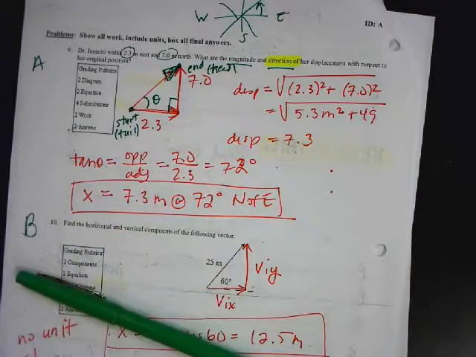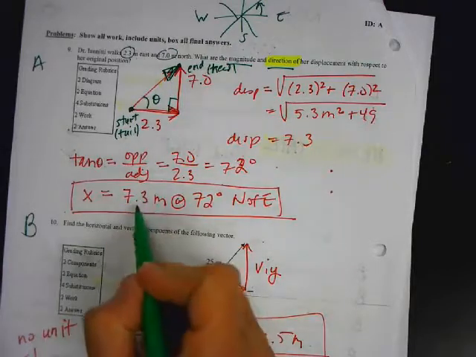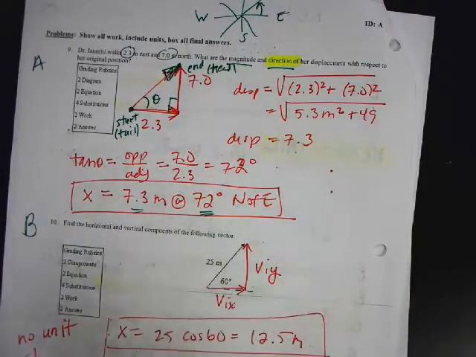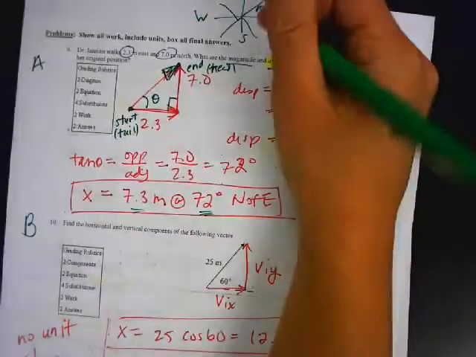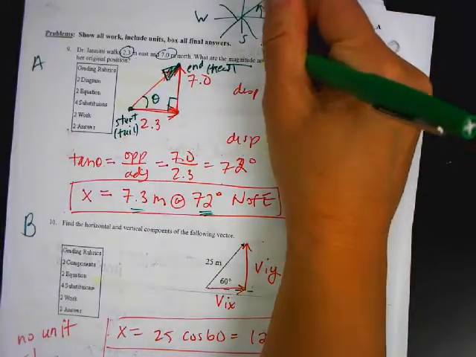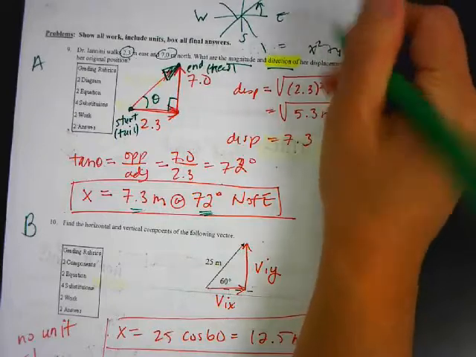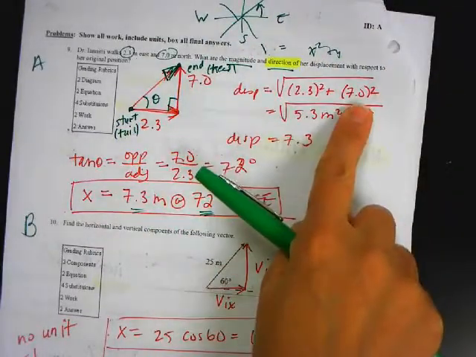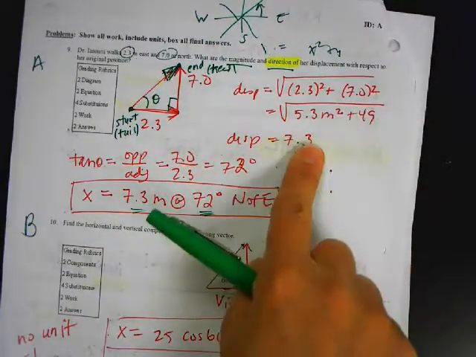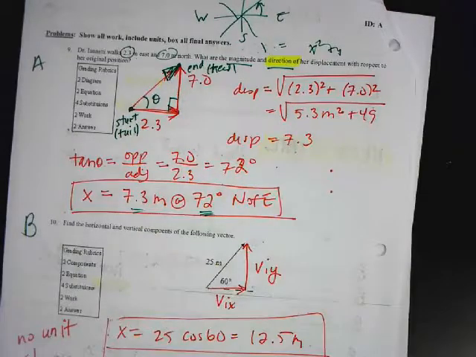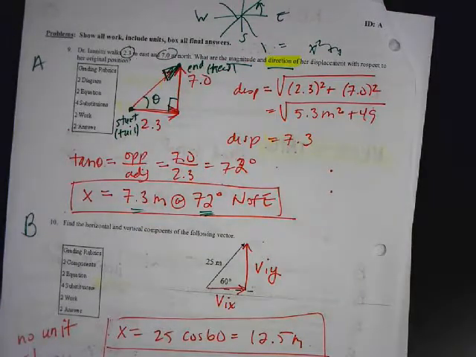Now, there were some of you who, when you show your work, you're going to get partial credit. There were people who showed their work and maybe this was wrong or this was wrong. Then I only take off 1 point. But when you show all your work on FRQs, like here I didn't do it, but you should have written that, let's say, displacement is equal to x squared plus y squared, whatever. And then you show the values you're putting in. You're going to get partial credit if you press the wrong button on the calculator. You're just losing 1 point for the answer.